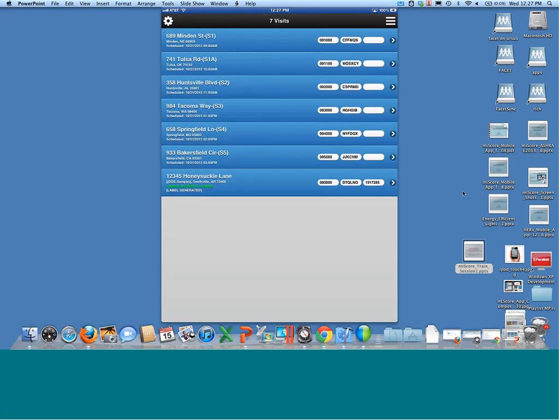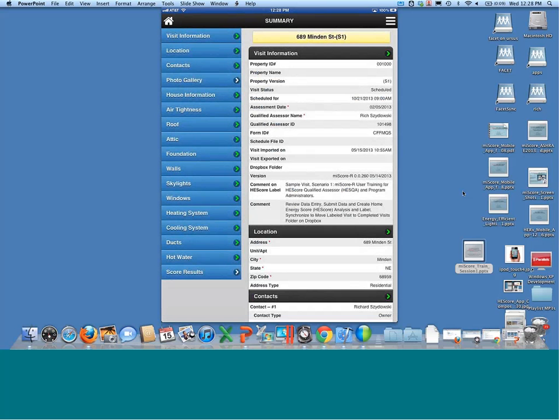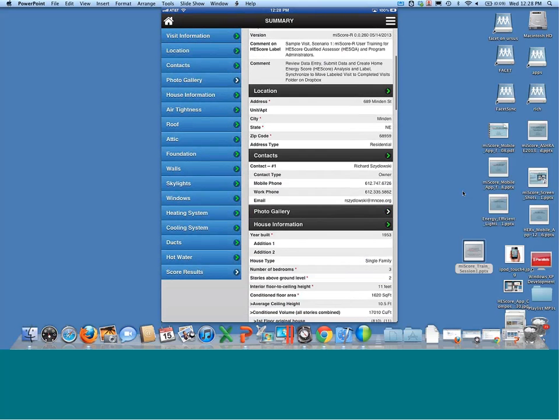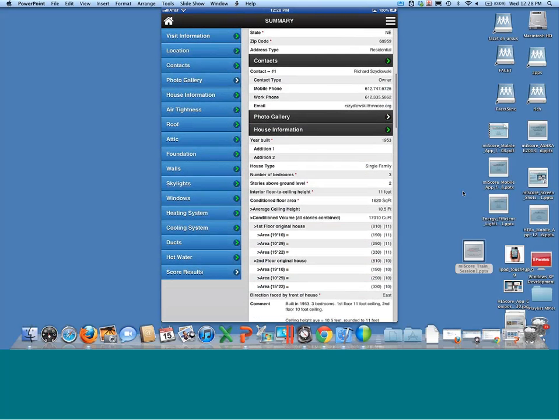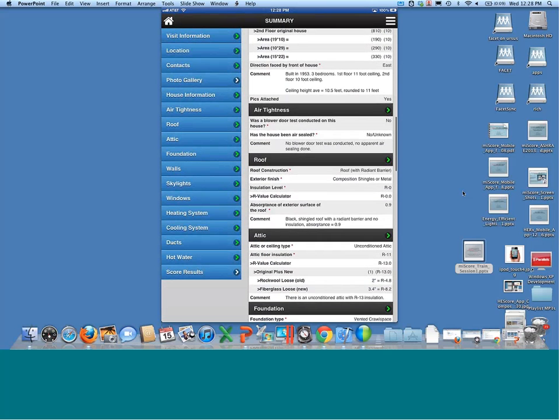And so I'm going to go through just a little bit of the data collection to point out a few features. Again, I'm going to click on the very top where it says Minden, 689 min. And I go to the same screen that I had shown before, where the left hand is the quick nav and the right hand is the data. And the data, as I'll scroll here slowly, is just a continuous list of all the data that's been collected for the data sections on the left-hand side.